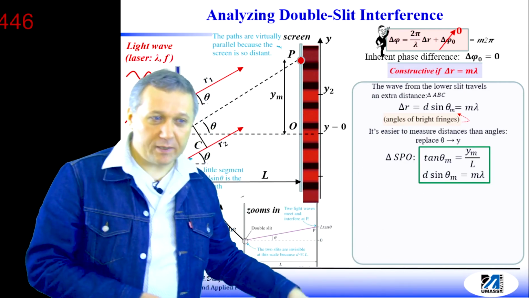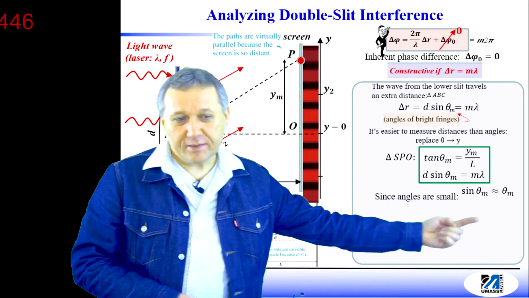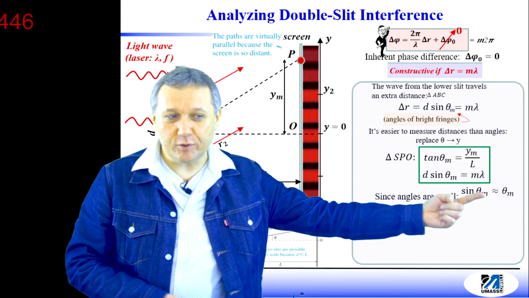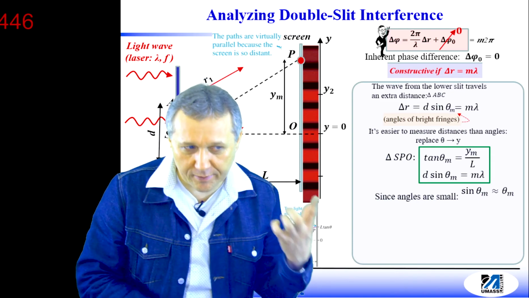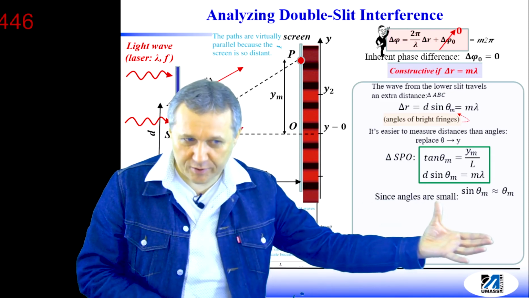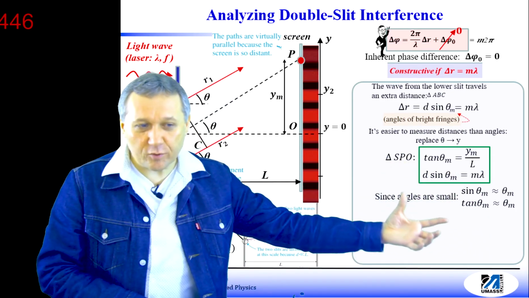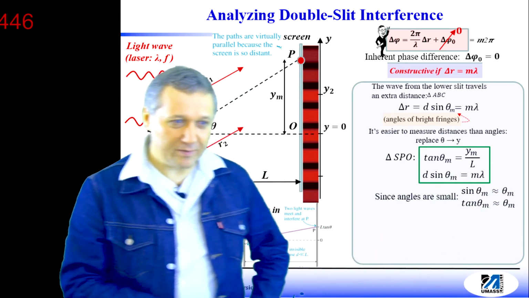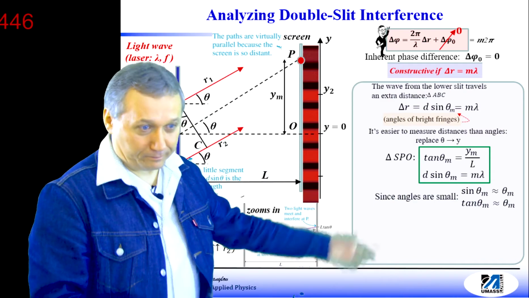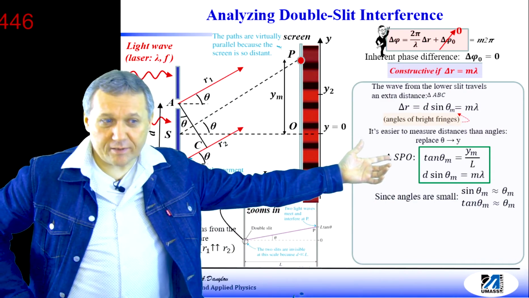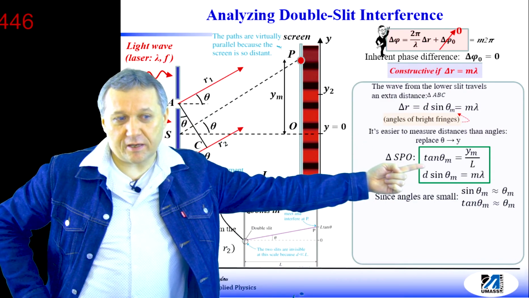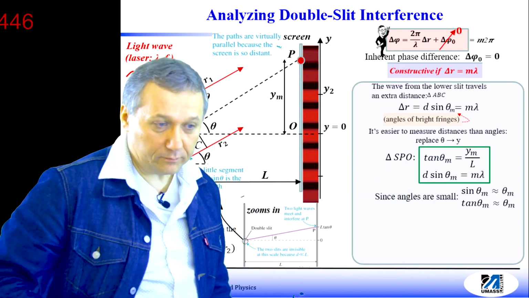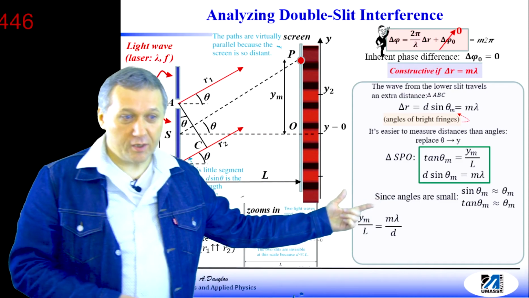According to them, let's start with sine: sine of the angle is approximately equal to the angle, but of course the angle must be in radians. It's a Taylor expansion. And tangent of the angle is also approximately equal to the angle itself. So as a result, we can combine these two equations, because instead of tangent theta, I can write theta, and instead of sine of theta, I can write theta. So we can combine these equations through theta.